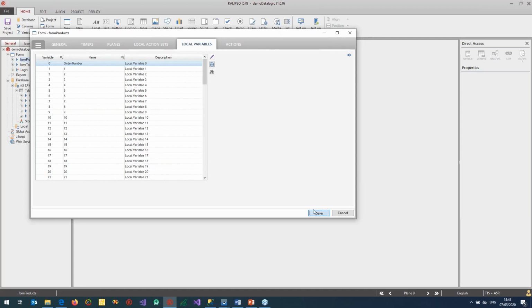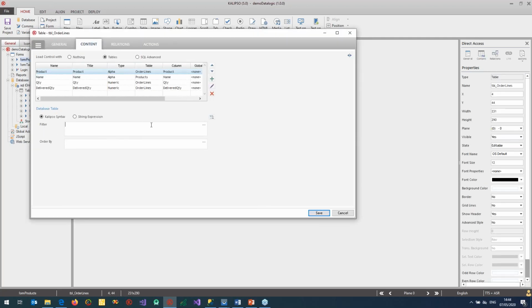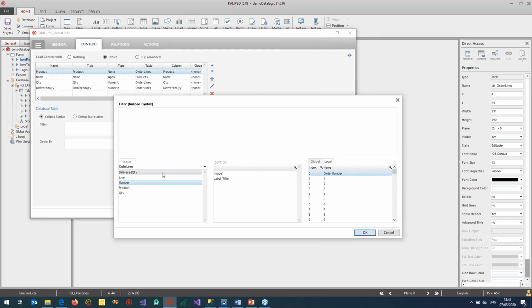I'm going to say this table will be filtered. So I'm going to put a filter, and I say I only want to show where the order number equals this variable. And I'm also going to connect the orders table with the products table, because I'm showing records from both tables.